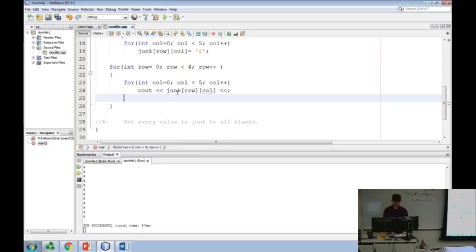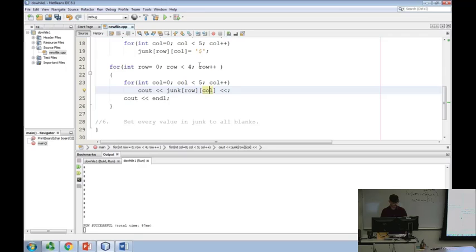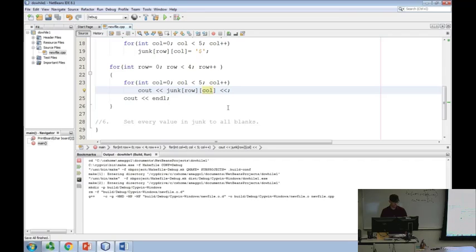There, now do a cout endl. Because then I'm going to finish the whole row, then I'll do an end line. If it makes sense, don't try to memorize this. Make sure it makes sense. That'll work, unless you want the space between it. That's fine. It's going to be all together, but that's fine.